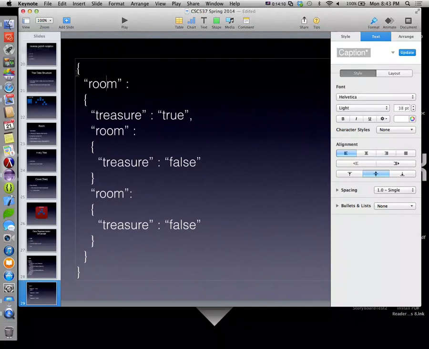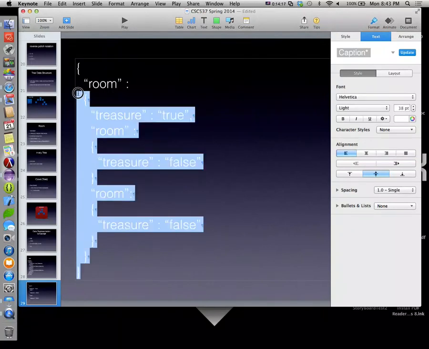Okay. So what we want to do is build a tool that reads this in and ultimately produces that cave. Does that make sense? The idea is that when we make this game, we don't want to randomly generate the caves every single time.